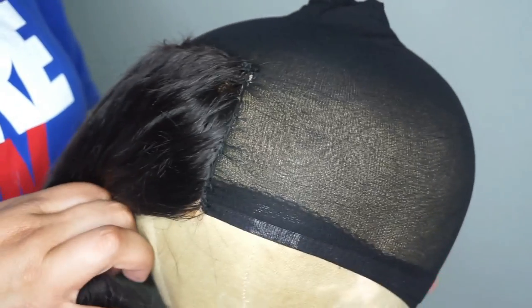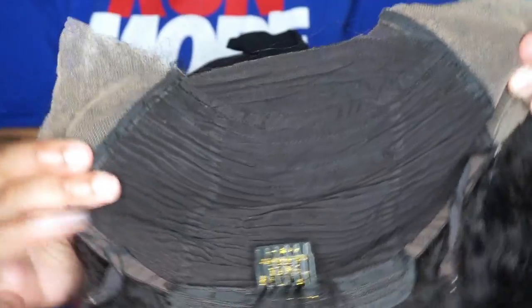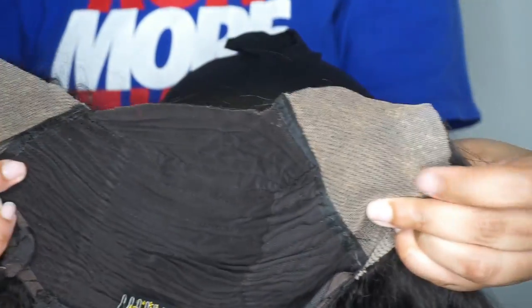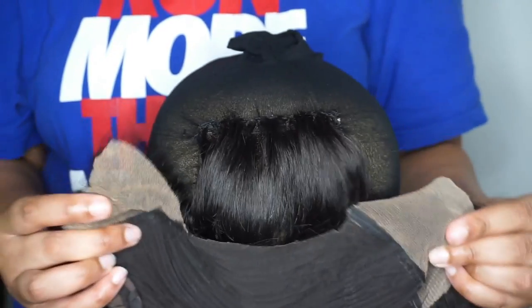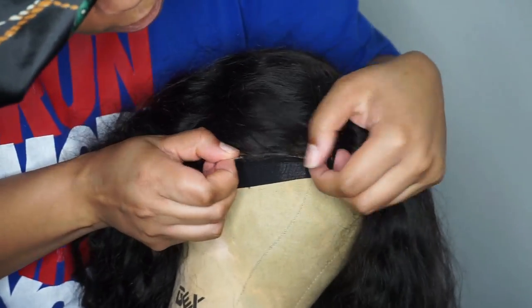Now you guys, make sure when you start to sew that everything is flat. You want a flat foundation. Now this is the rest of the wig. As you can see, this is what is left of the lace. And I'm going to use that lace to sew down on the side of the closure.